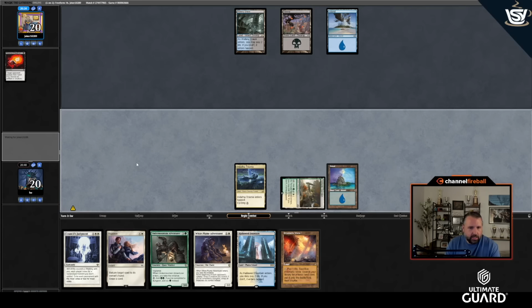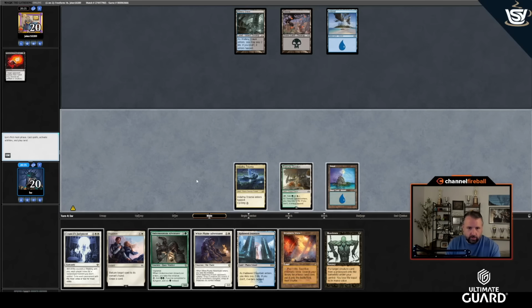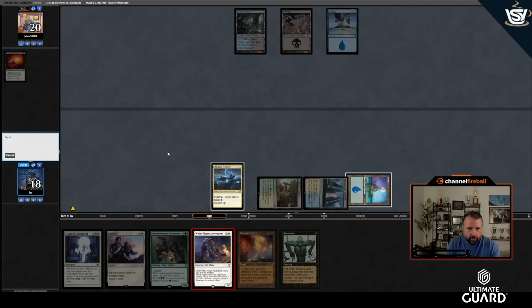They just have to have Daze in hand, or a different counter. They're not spending their mana here. Oh, they're just playing a land. Say go. All right. Oh, that's a very different ball game. All right. Let's go White Plume.